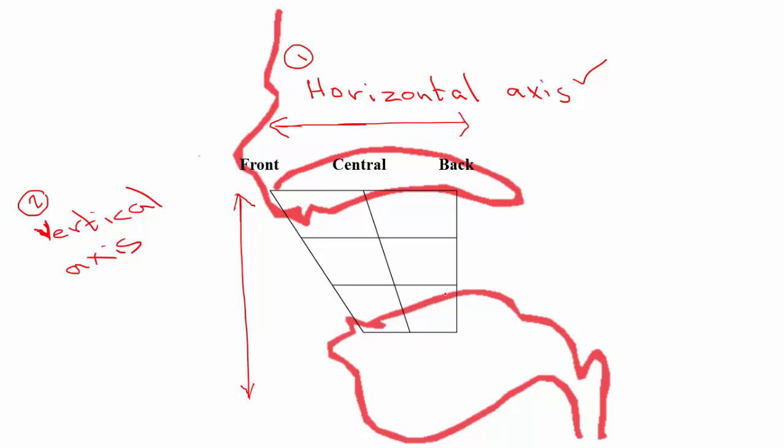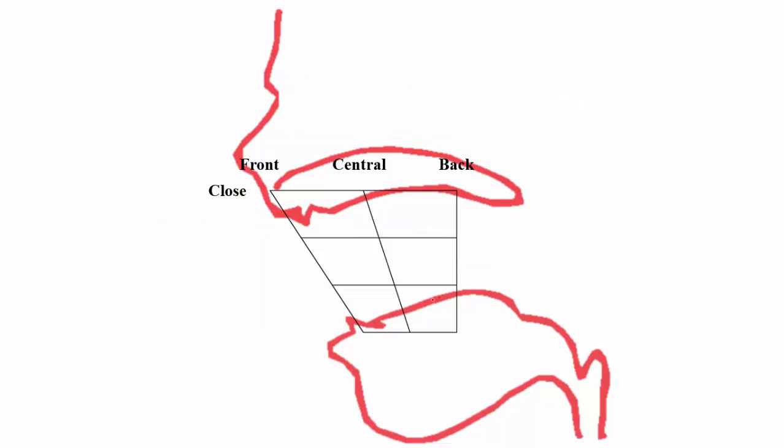The vertical axis actually refers to tongue height. So with that being said, if I raise my tongue up to this point, then what I'm doing is closing my mouth. But if I raise my tongue up to this point, then my tongue is in a mid-close position. And similarly, if the tongue is raised up to this point here, then the tongue is in a mid-open position. Whereas if the tongue is in this particular position, then my mouth in this case is open.